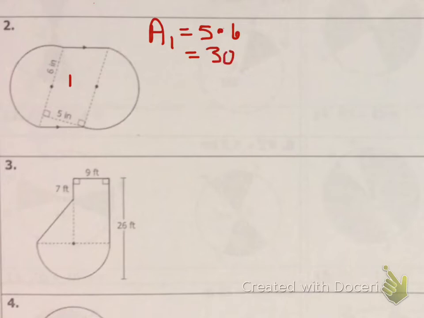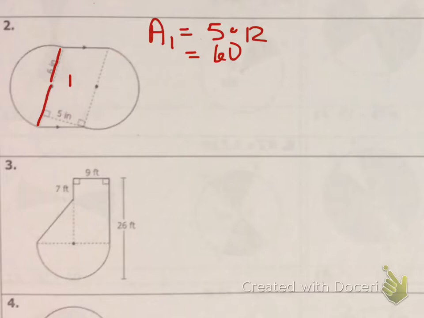I will get that little thing right there. Okay. Oh, I take it back. I messed up. Hold up one second. I am so not smart. Okay. 6 is the radius. All the way across is 12. So this is actually 5 times 12. I should have been paying attention. And that would be 60.